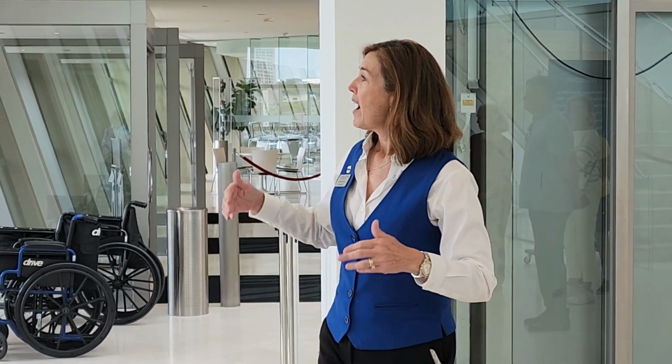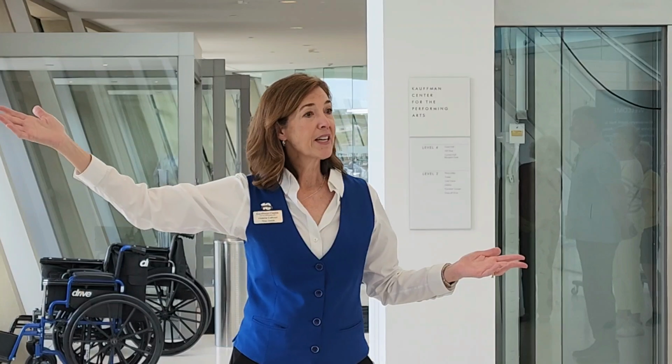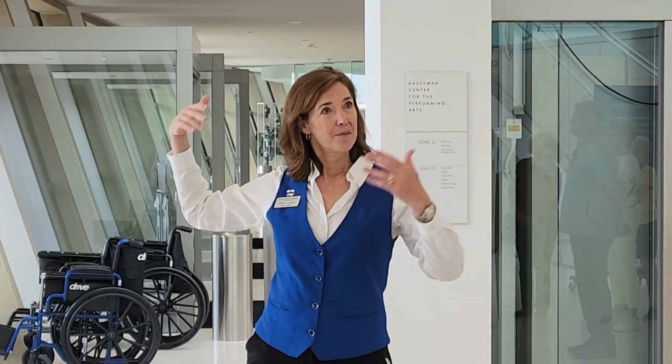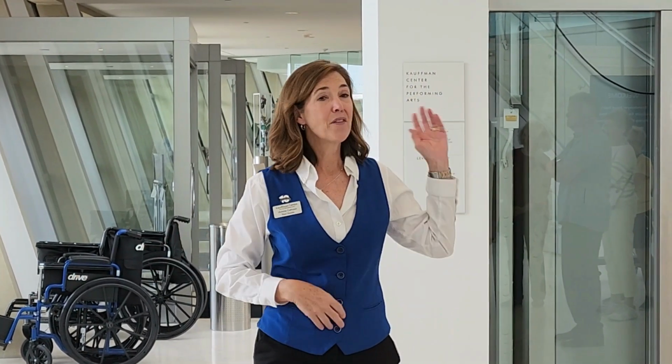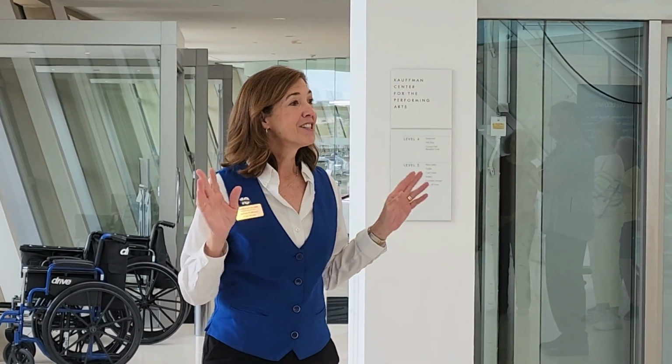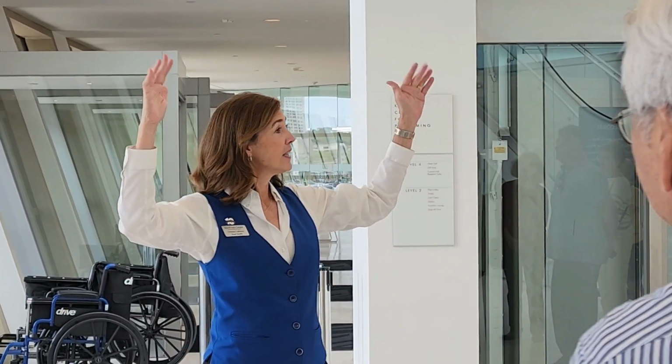So you come in here, driving under the rods out there, which as Moshe Safdie said, makes you think maybe of a stringed instrument. So that's putting you in the mood also for music and dance. Also designed for comfort and convenience are restrooms. We have 196 restrooms in the whole building, and 2/3 are for women. So the women get more, so we can get in and out, and they are on every level. You won't see the restrooms, but they're on every level. There are also concession and beverage stands on every level, so it's very convenient. You can come in and out very quickly.